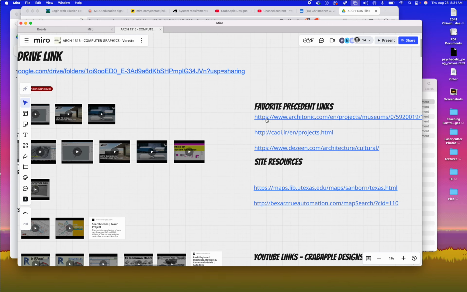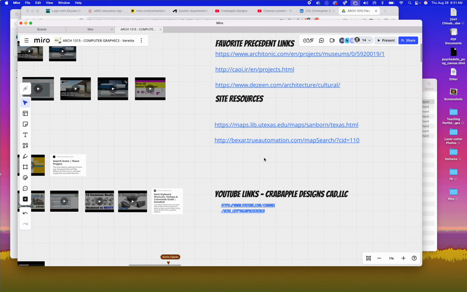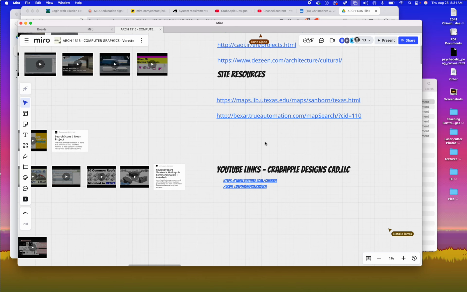I put even some of my favorite links for studio or site resources, and we'll use them sometimes. But to be fair, hopefully you're using this page for your studio too. It's got a plethora of stuff, and you don't necessarily always have to go on the internet and just try to find something good. To be honest with you, there's a lot more bad videos, but they're getting a lot better. What's even great is some are architect students or past architect students that decided to be YouTubers instead of doing anything, and those are really good.